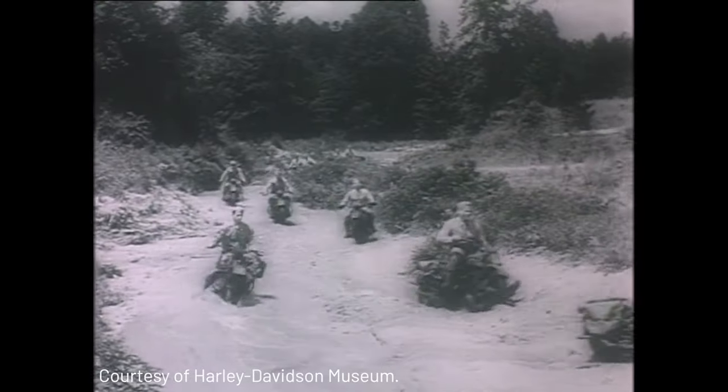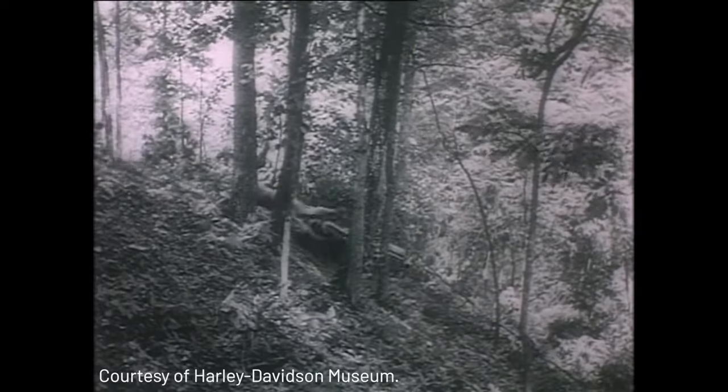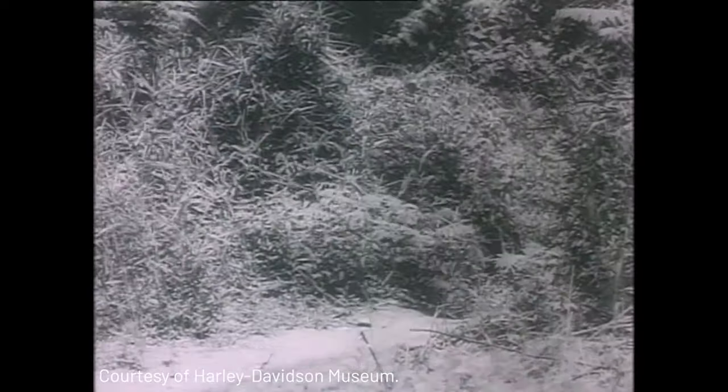The cavalry myth probably stems from the armor school at Fort Knox, which is where the Army's motorcycle field training occurred. This is where soldiers learned not only how to ride but also how to take care of and do maintenance on their motorcycles. What's unique — and where some truth might come from — is that the armor school at Fort Knox had 200 Harley-Davidson motorcycles for training that actually replaced the horses that were part of their cavalry division there.